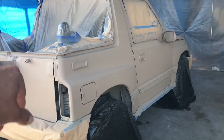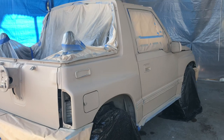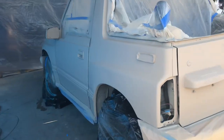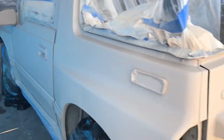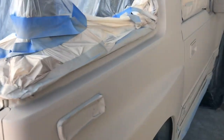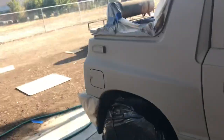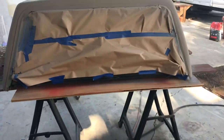I went ahead and painted my little Geo Tracker anyway — it's going to be a digital camouflage. It looks good, it laid on good. This is the second coat that's on here right now. Per the instructions, you've got to let it dry at least 24 hours between coats. I did a nail scratch test on my first coat and it was pretty hard. Today's going to be my third coat.